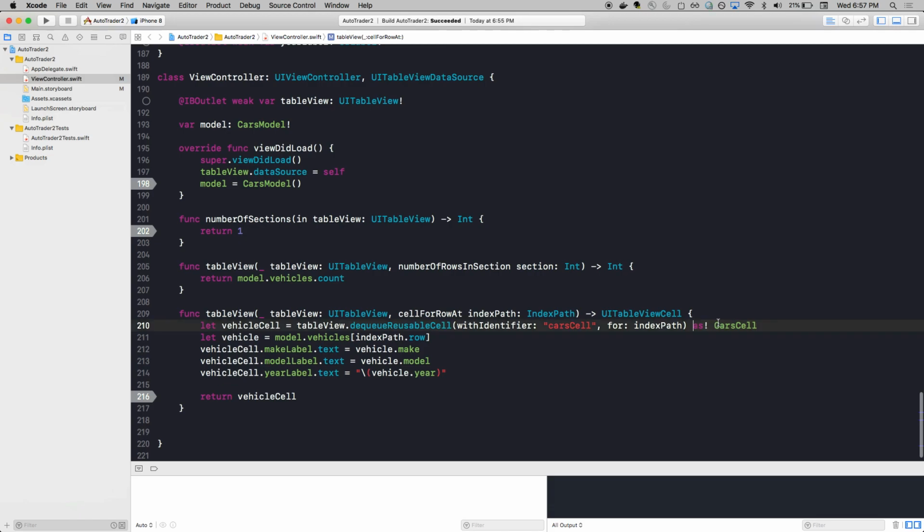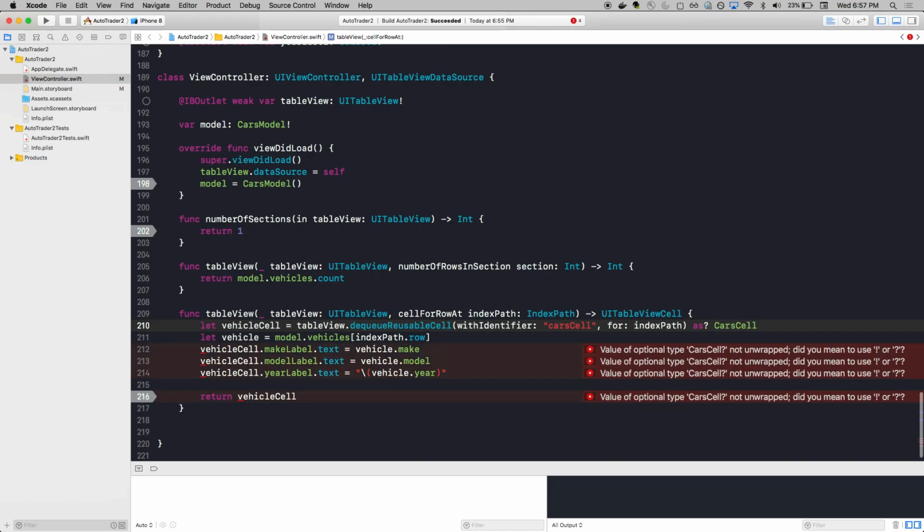And so I should probably be teaching you guys to use the as question mark because it's safer. Your app isn't going to crash if it fails to cast it this way. The only way it's going to fail to cast it this way is if you messed up the storyboard. That's kind of what I said earlier. I'm really confident that I set up the storyboard correctly. But for beginning purposes and practices, it is much better practice to use the question mark.